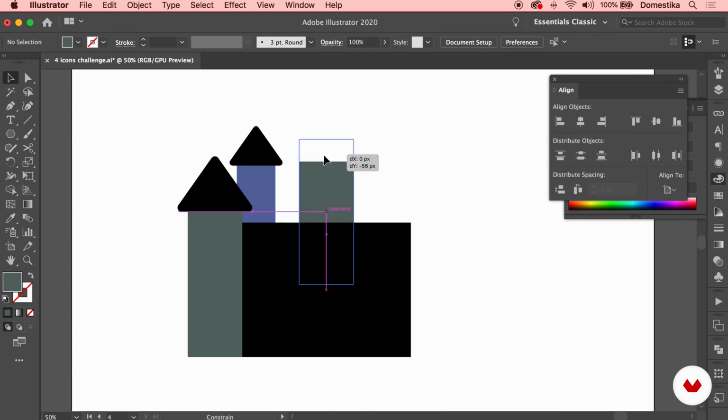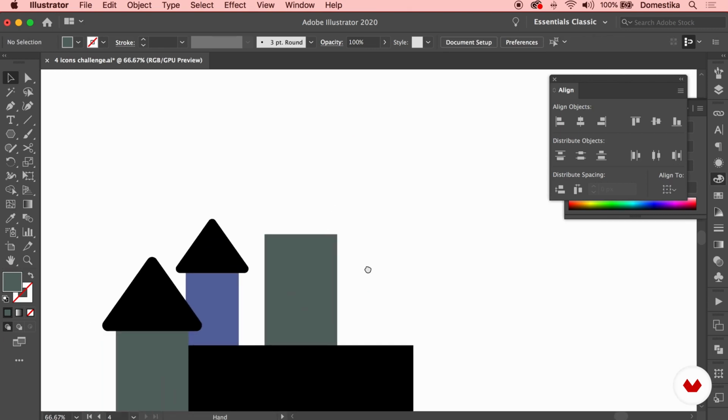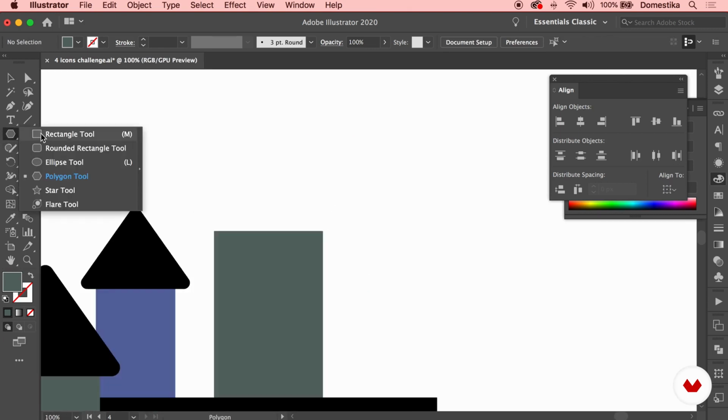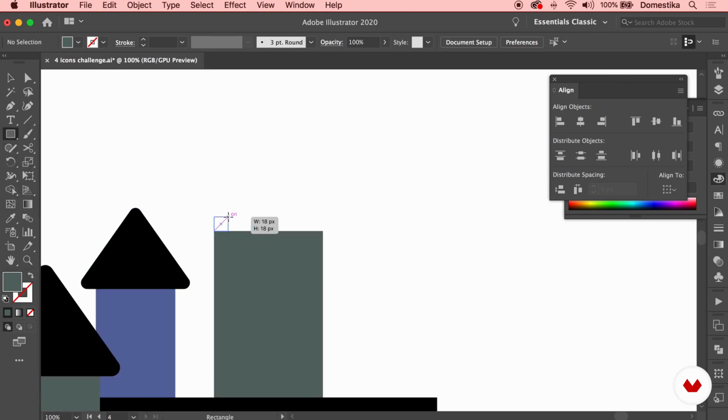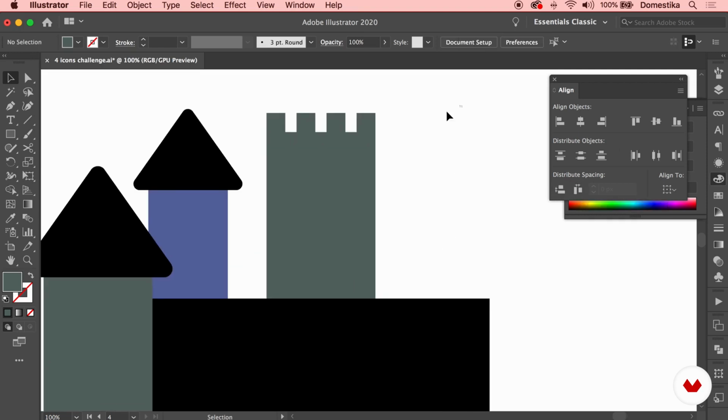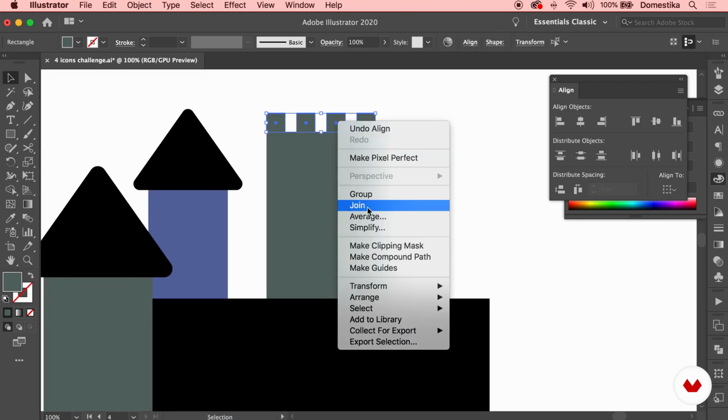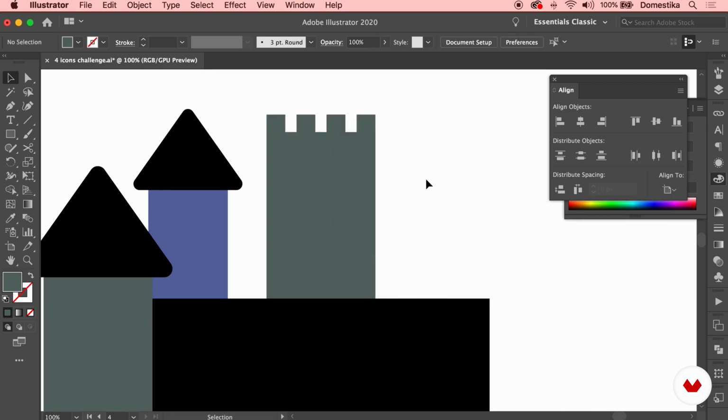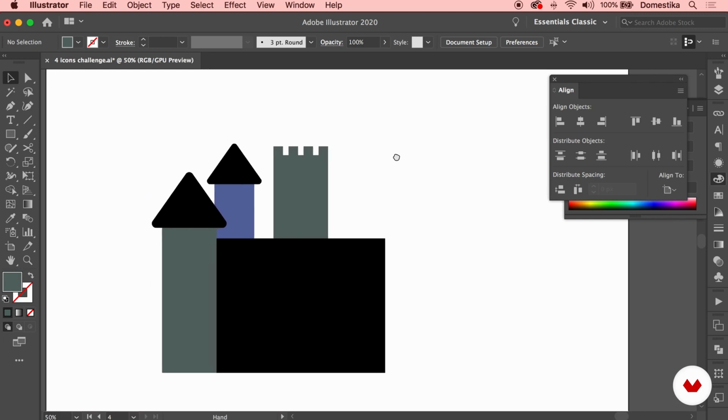So let's make it a bit taller. I'm gonna try to make it look a bit more like a castle. Align panel again, distribute spacing. That's perfect. I'm gonna group them so we can easily edit them later on if we want to. Already it starts feeling quite interesting, yeah? We perhaps need a little door and some windows.